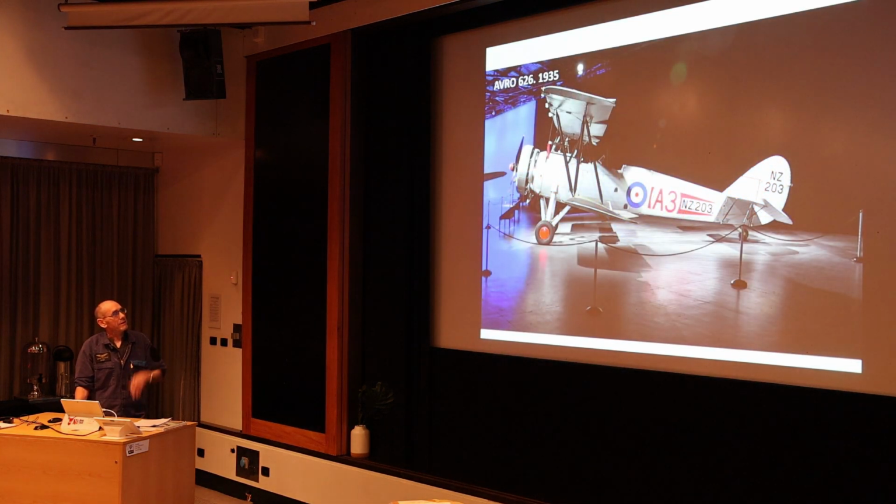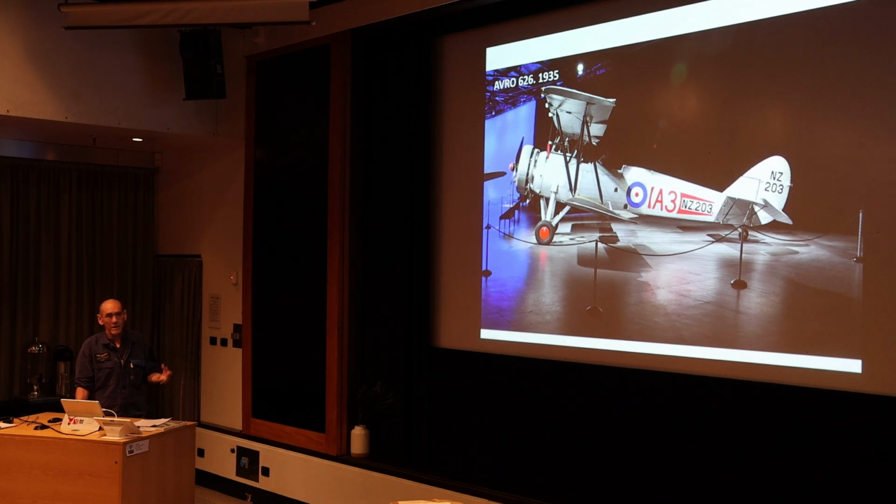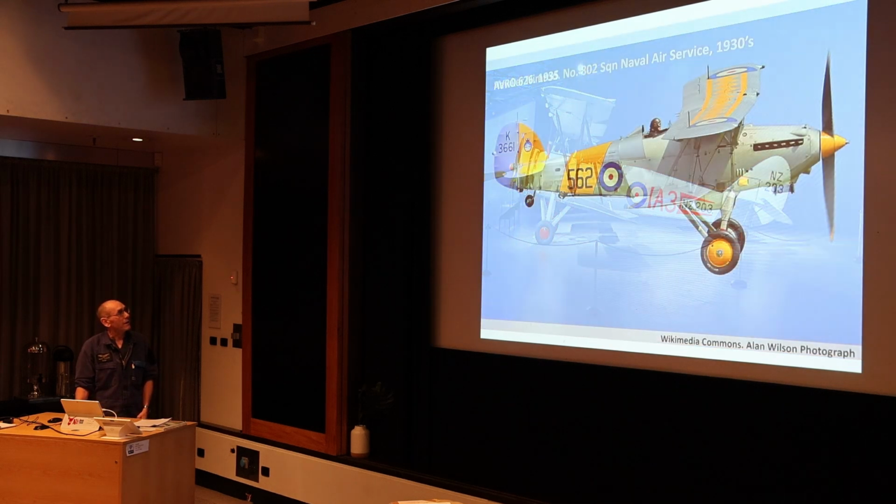Us, on the other hand, that's our aircraft out in the hall, we didn't get quite as flamboyant, probably because we didn't have as many squadrons. So we went with flight markings. The A3 and the red stripes on this is from a flight operating out of here at Wigram. There was a B flight that had blue markings on it. So we kept it fairly simple, but the Brits, they were having a ball.